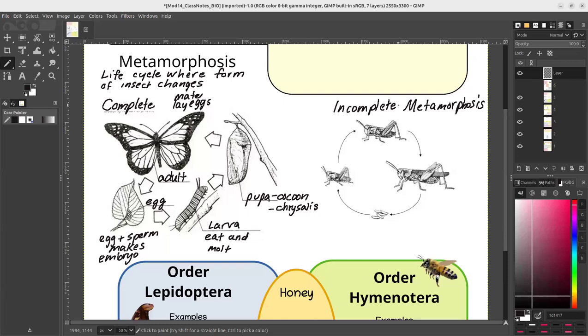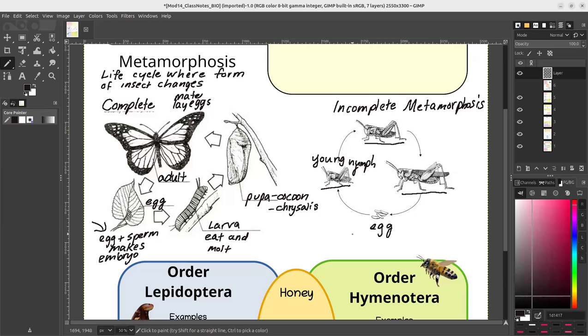Okay, an incomplete metamorphosis, as you can see, all these forms except for the egg, as it progresses through the different sizes, it always looks very similar, and that's why it's called an incomplete metamorphosis. And this first one is an egg, the same as the egg over here, but it hatches into what's called a young nymph. Okay, the young nymph looks a lot like the adult, but it's still incomplete.